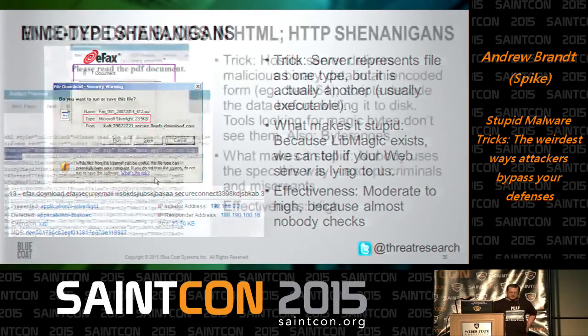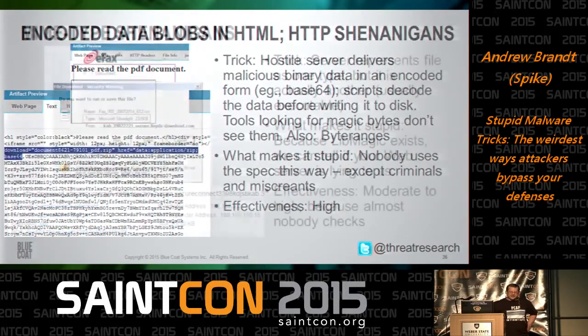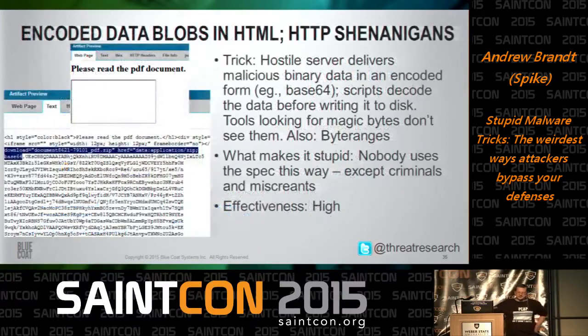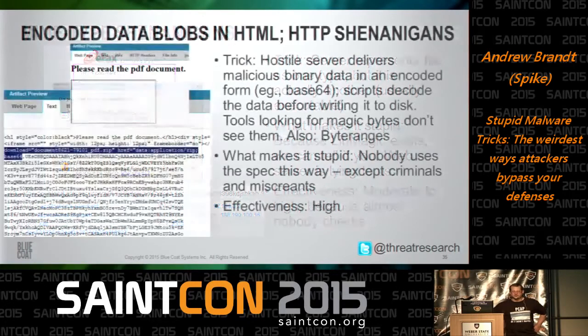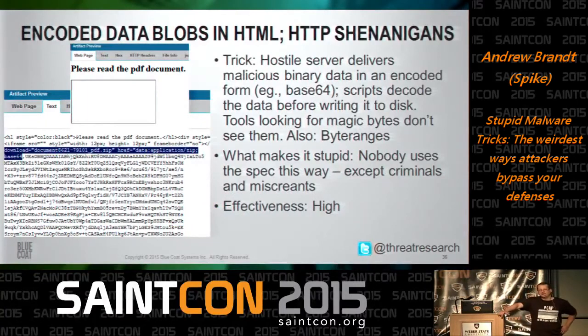And that's a good pivot to this, because this campaign and this campaign are very similar. At first, they were doing this fake MIME-TYPE, and then they realized people started to catch on. Hey, libmagic is free. We can actually see that you're lying. If you're lying, that's a bad machine. We're not talking to you anymore. So what do they do? They hide the MIME-TYPE entirely by embedding the file within the HTML, encoded in base64. And then they use a little trick in HTML scripting to tell the browser, render this as a zip. It's amazingly simple, and it works, and it bypasses everybody.